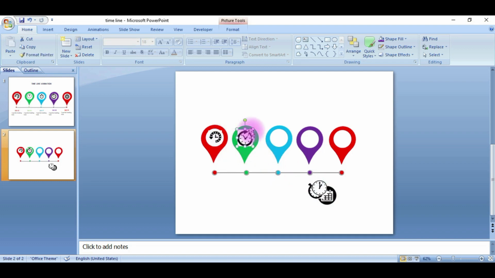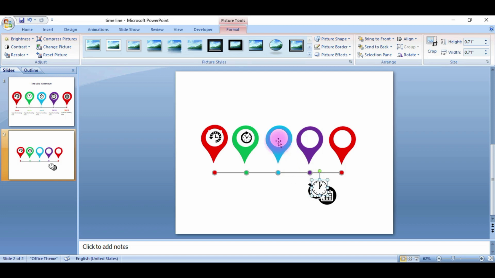After adding all these icons in the middle of the white oval, select all of this and make sure that these are in the middle of the PowerPoint slide.